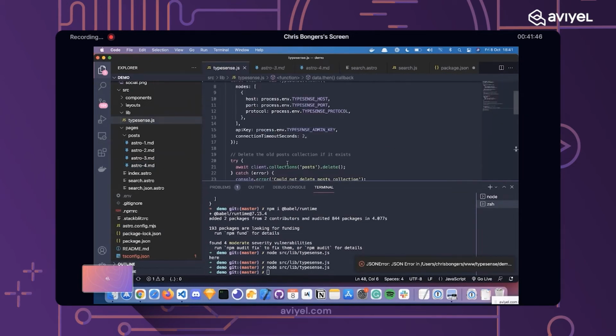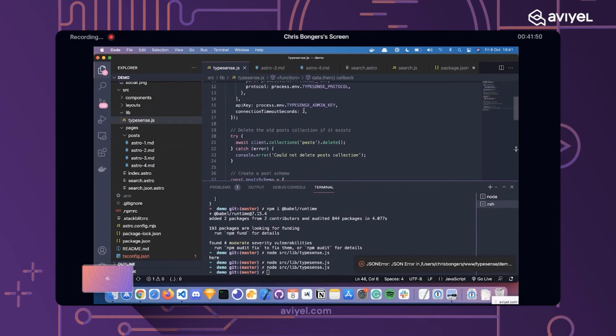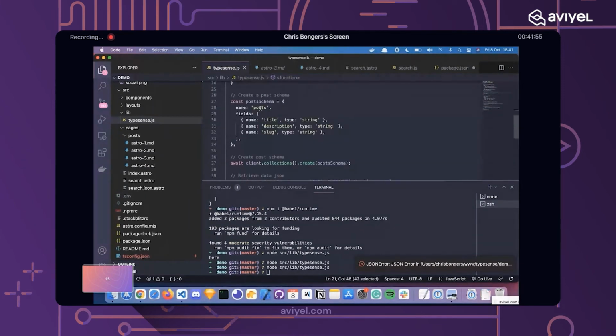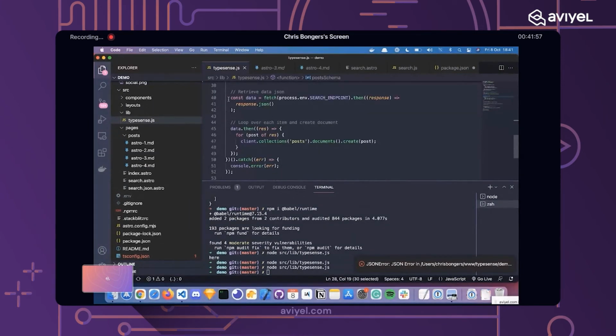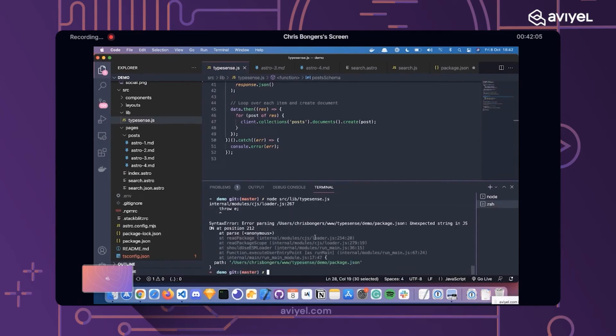And then we build, so our thing will build again. It will delete the old post data, and it will create a new one. It will populate based on a search index. And then once that's done, our site will be published. So that's just basically perfect.